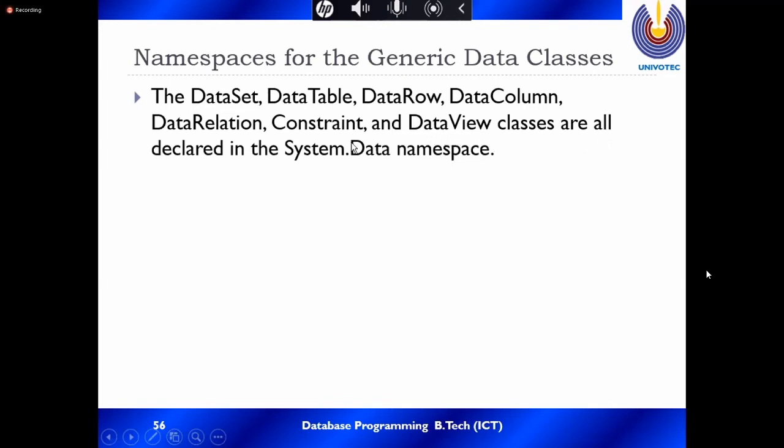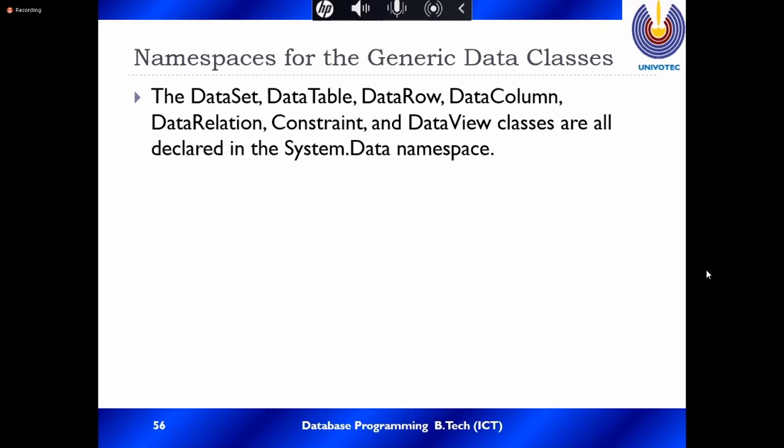These classes are all declared in System.Data. For generic data you use System.Data, and under that are the data set, data table, data row, data column, data relationship, constraint, and data view. These are the classes under the System.Data namespace.